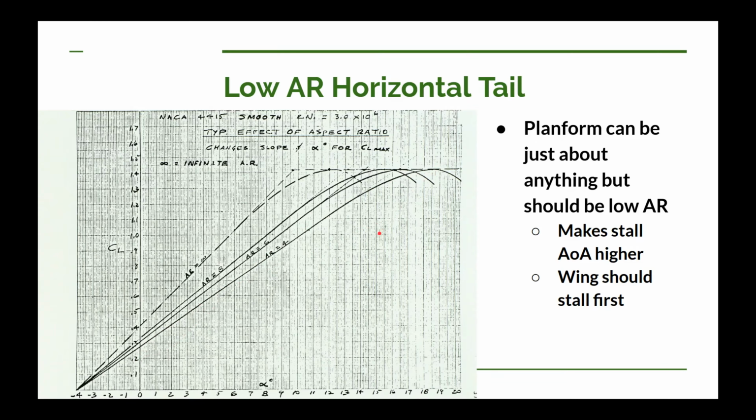So if you had a horizontal tail and a main wing that had the same exact airfoil, then if you have a lower aspect ratio out here on your tail, it should stall at a higher angle of attack than your main wing would, assuming it had a higher aspect ratio. And assuming just about everything else was equal also. So one of the things that we can do to help make that tail stall last, or the wing stall first, whichever way you want to think about it, is to use a low aspect ratio. So let's go back to the tail.